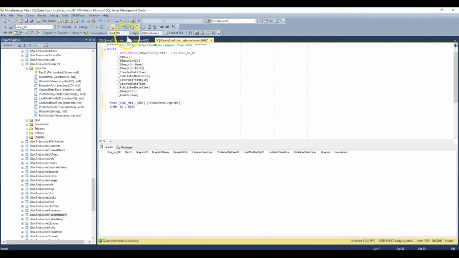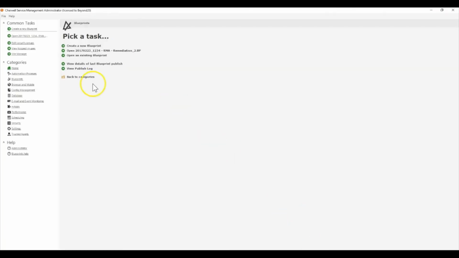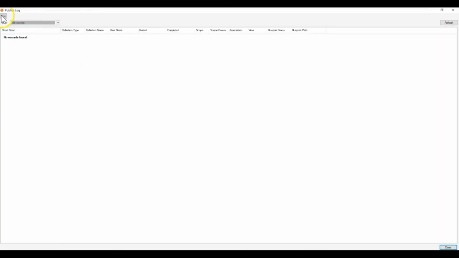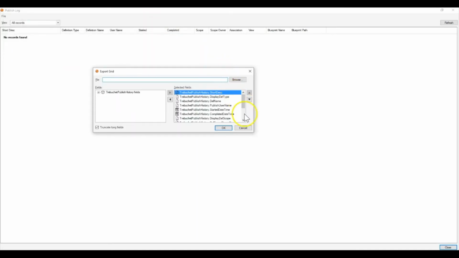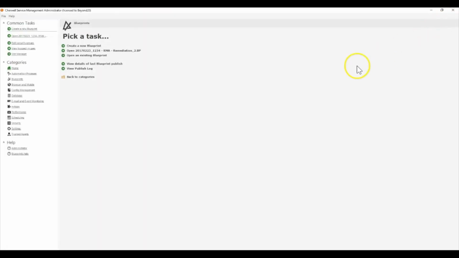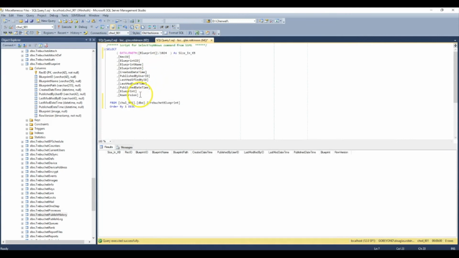Now, your publish log might be more useful to you, and you may have some concerns about when you should clear it out. If you're thinking about doing so, it may be beneficial to go into your publish log, go to File, and export it into a CSV or other type of file. That way it's not taking up all of that space in the database. But really the big concern here is just not having thousands and thousands of blueprint records staying in your database indefinitely. So it's definitely something you'll want to consider as you move forward in this version.